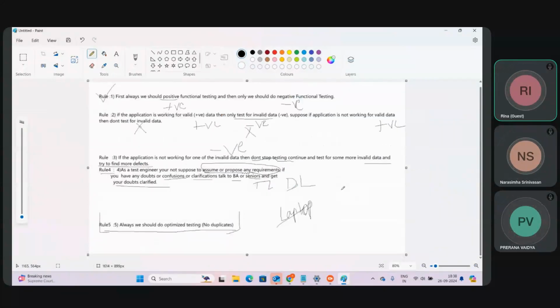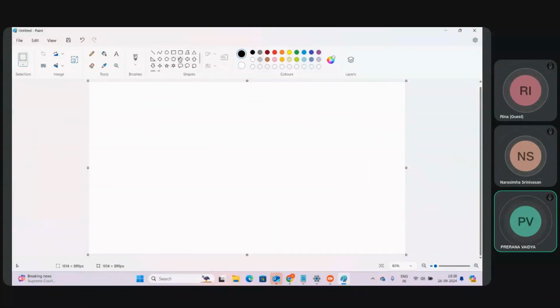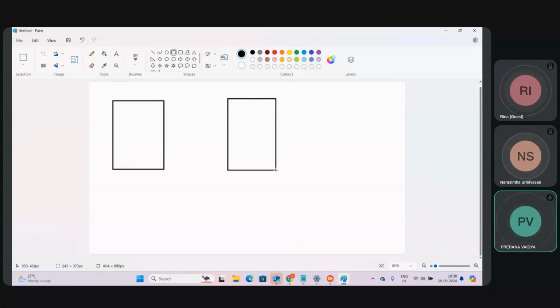Now let us go with the types, okay? You already understood types. Let me give one example, the same example in 3 ways.